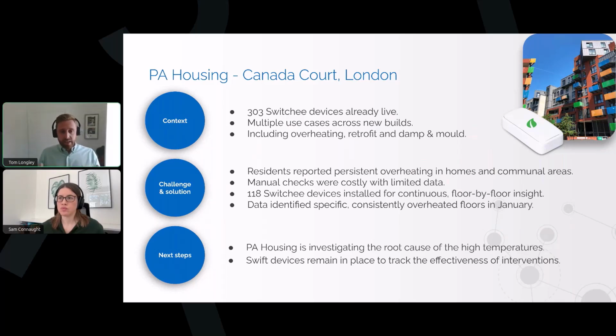So what they ended up doing was taking 118 Swifts in total, and they installed them across both people's homes, but also the communal areas, because actually one of the complaints was it's really, really hot in some of the communal areas. And we've placed them in multiple areas across multiple floors. And what that's actually provided them is really detailed data about where are the problems worse. They've already identified some floors are worse than others, and even some ends of floors are worse than other ends of floors. And they've actually been able to provide that data along with other information like the building plans to a consultant who's now helping them make sure they get something in place that's going to stop this being such a big issue before the summer months come along. And they're actually using the data to identify what the right fix is, but also where those fixes should go to have the biggest impact in the building.